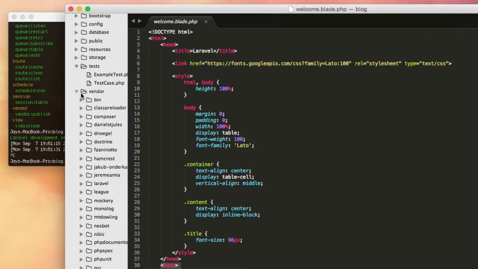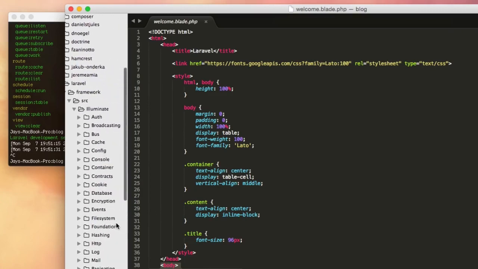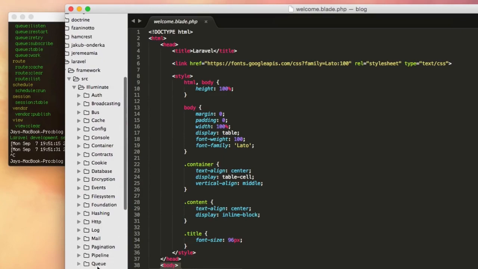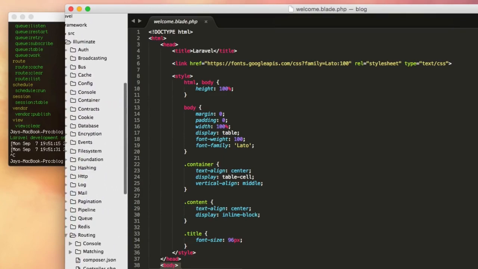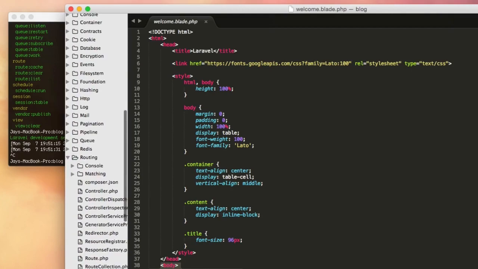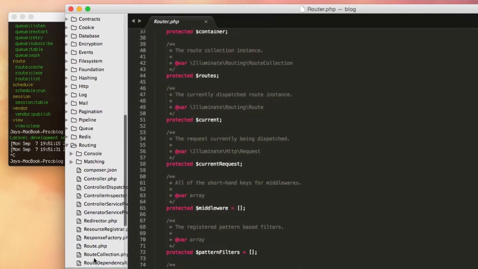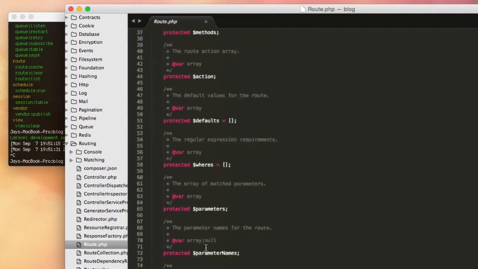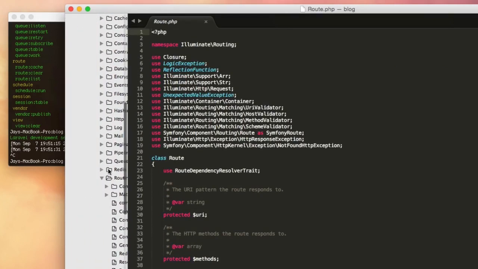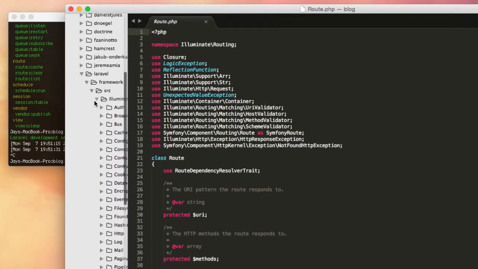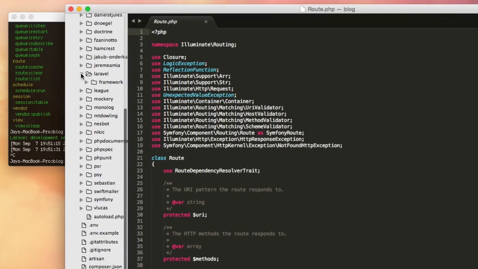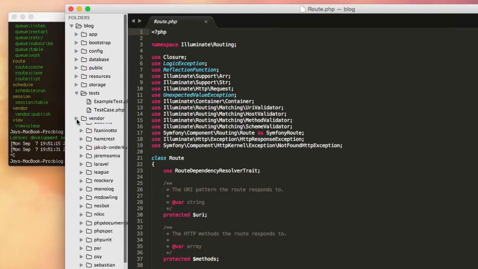So we're not going to mess really with that. But if you ever wanted to read the code for Laravel, you can see that the source code for Laravel is right in here. So if you're wondering how they do routing and stuff, you can see all the logic behind the router right inside of here. So it's all open source and available here. This is actually the logic of what's running this fancy Laravel application. So we're not going to play around in the vendor folder, but that's what's inside of there.